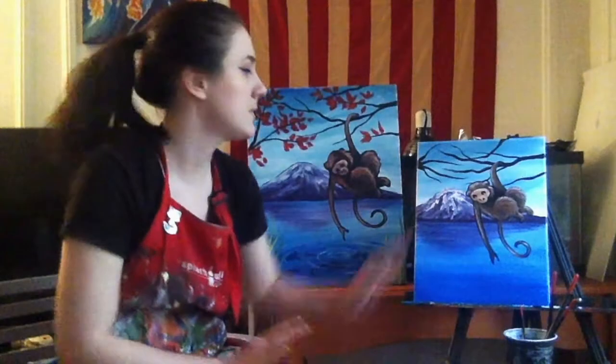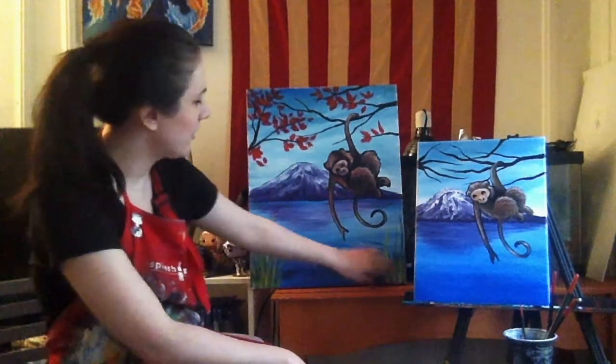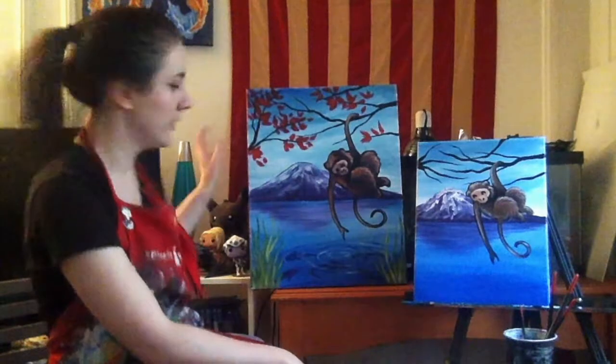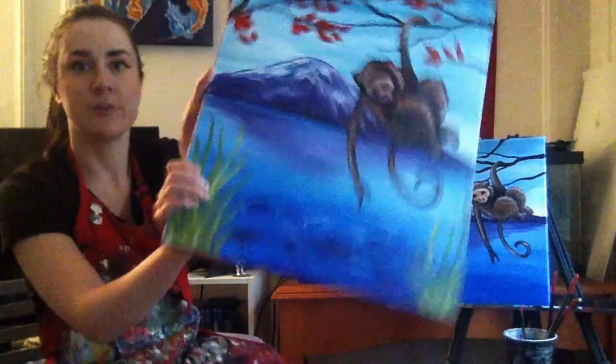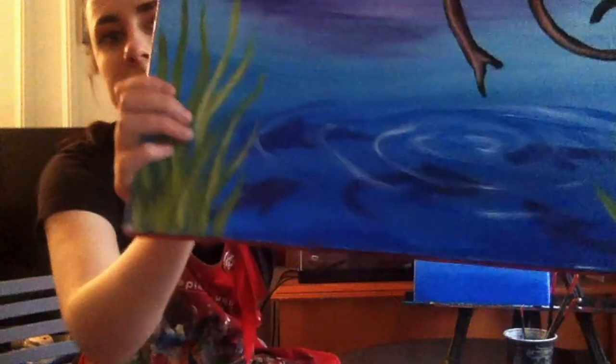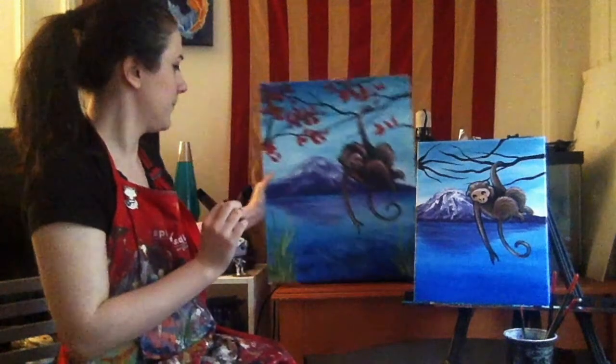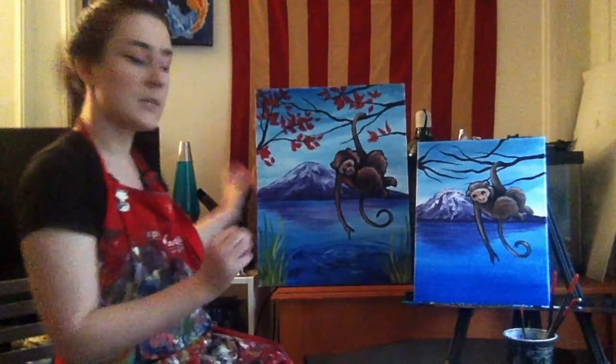Alrighty guys, once this is all dry, we're going to go down and work on the fish and the little ripples around the water here. Kind of hard to see from far away, so I'll show you the right angle. There you go. You can see some of the fish and the little ripples in the water there. So we'll start with the fish.